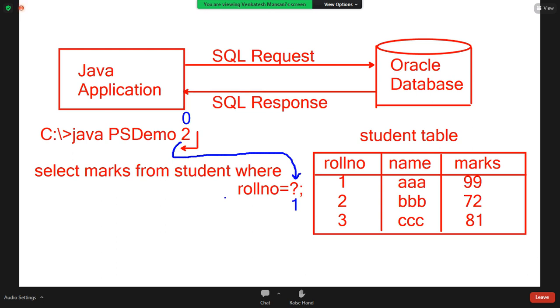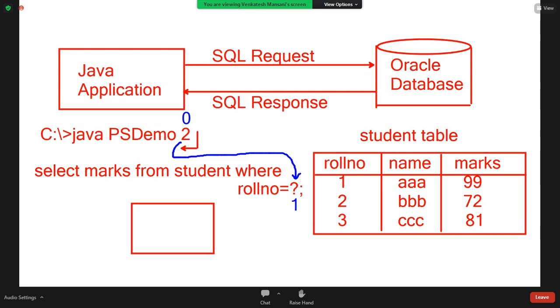3 records are there. Now when I send this query to execute in Oracle database, result set generated. In that result set, first of all, how many columns will be there? 1 column. Which column? Marks column. In that how many records will be there? 1 record. Okay. So here result set generated like this.